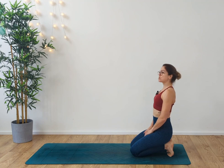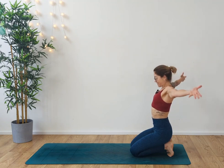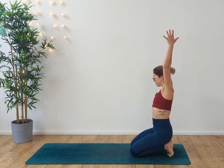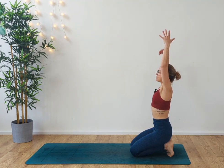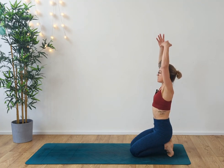From here, back is up lovely and tall. Deep breath in, sweep the arms up high to the sky. Inhale, exhale, release. Inhale, rise. Exhale — take the right arm down by the side of your body and reach up and over. We're going to open up the side body here, inhaling and exhaling. Reach up, switch sides and reach up nice and tall.